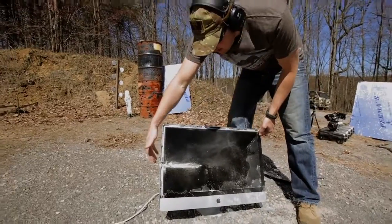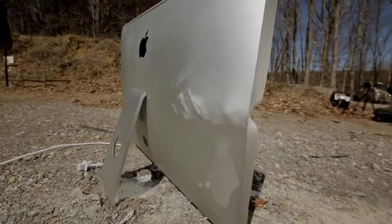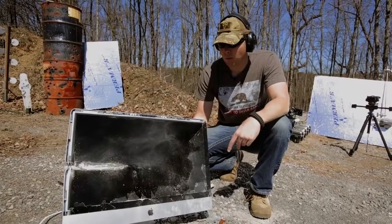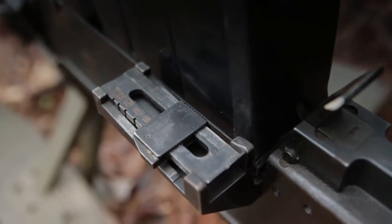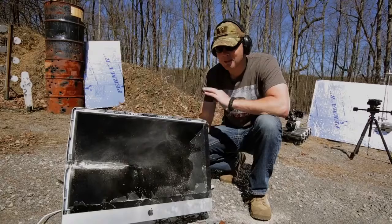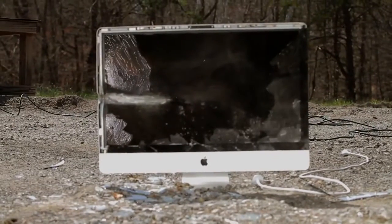Nice, doesn't look that bad of a shot — pretty much dead on there in the middle, but slightly off to the side. The ammo I'm shooting is probably about 50 or 60 years old, so I had two primers that didn't go. I had to take one practice shot, and I don't have a magnified optic or anything like that, just going off the iron sights. Given the cheek rest and everything, I'm actually pretty surprised I was able to hit it that accurately, so let's give it another shot and see what it does.